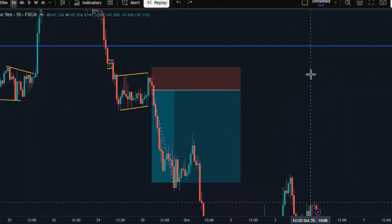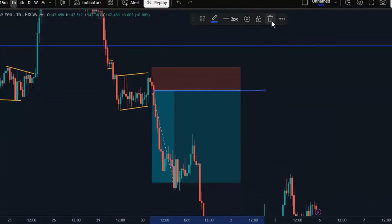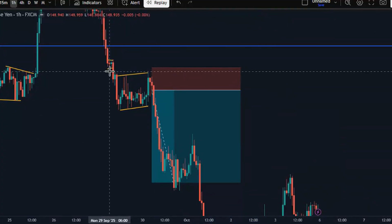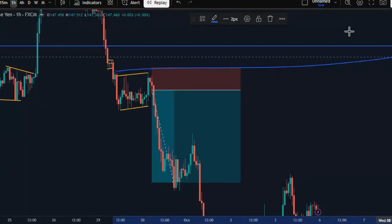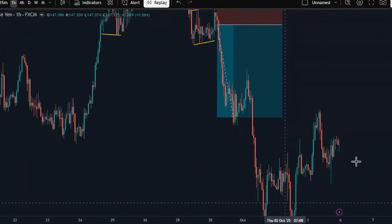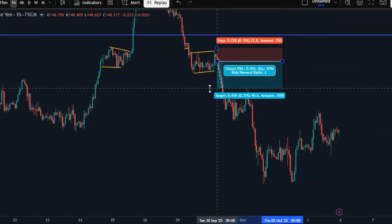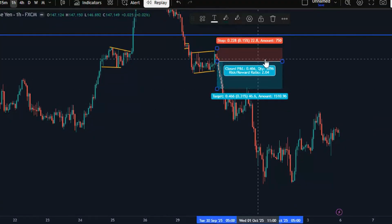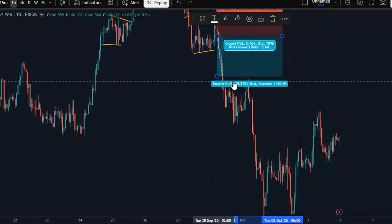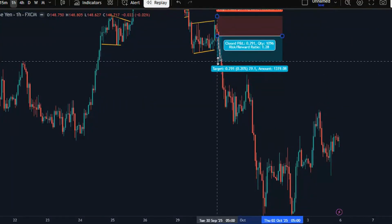So I saw it also, the price giving me exactly the same message. So I entered over there now, and then just put my stop loss just above over there. Okay, and then let the price do its thing. Then after we started breaking the structure around these particular areas, I moved to break even, and then at this stage the price started moving, and then I locked in 1%.